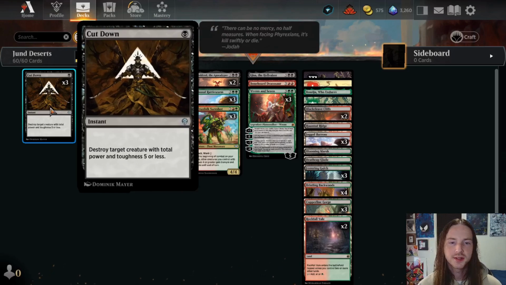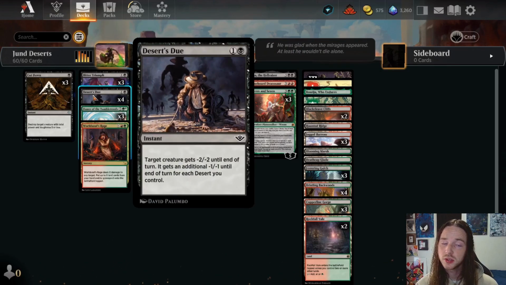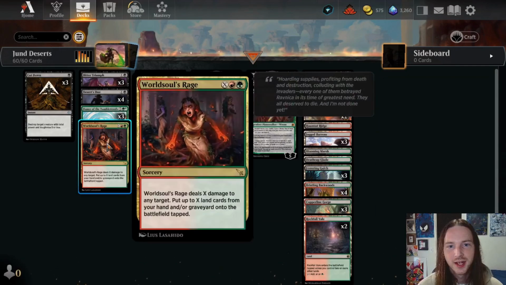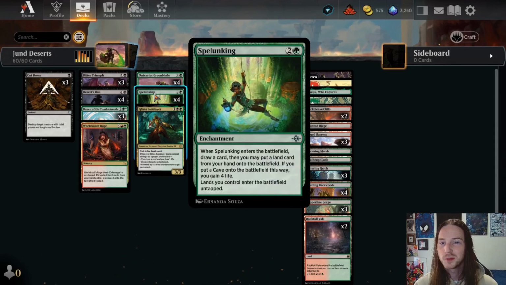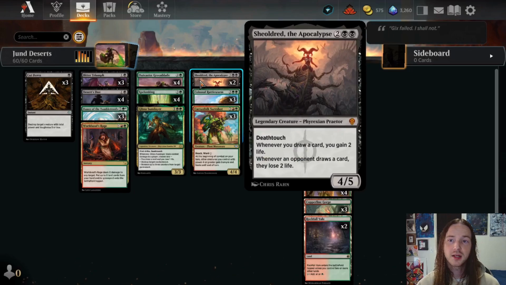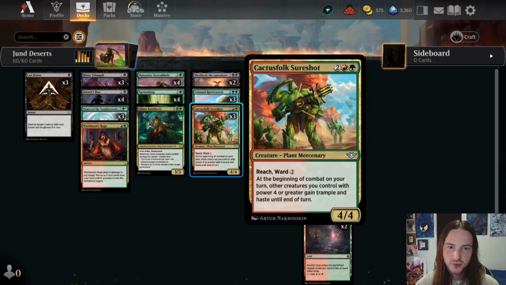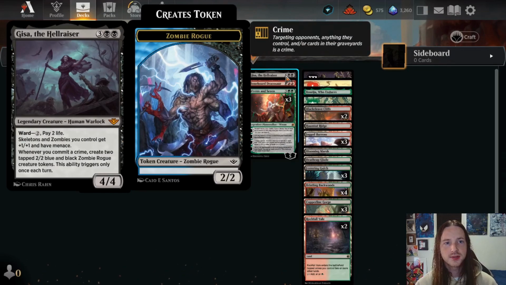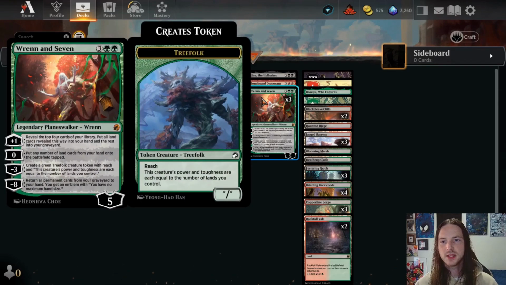We do have 3 copies of Cut Down, 3 copies of Bitter Triumph. We are running 4 Deserts Due, 3 Dance of the Tumbleweeds, 1 copy of Wrath of the Skies. We do have 4 Outcaster Greenblade, 4 copies of Spelunking, 1 Glissa Sunslayer. We do have 2 Sheoldred the Apocalypse. We're running 3 copies of Colossal Rattleworm, 3 Cactus Folk Sure Shot, 1 Gisa the Hellraiser. We're running 1 Bone Horde Dracosaur, and 3 copies of Realmwalker to round out the list.